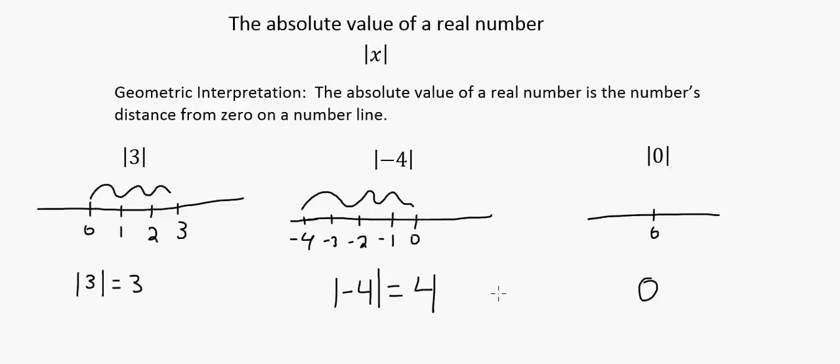After doing this example, it becomes pretty clear a shortcut for finding the absolute value of a number, and that is, whatever the number is, if it has a sign, just get rid of the sign. So if I'm taking the absolute value of negative 7, of course, that's just going to be 7. Or if I'm taking the absolute value of 3, it's just equal to 3.